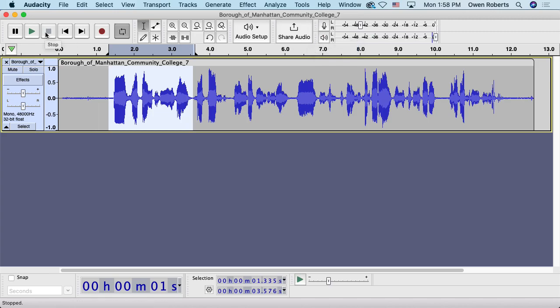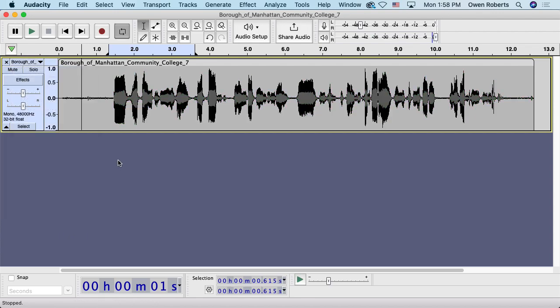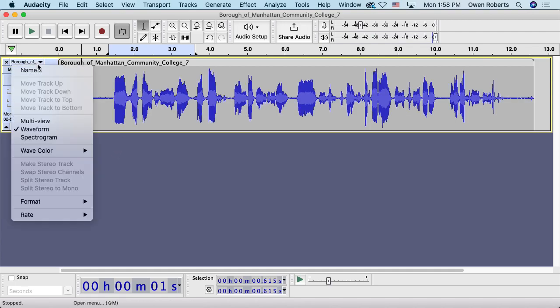Okay. So just a couple quick things with the track, and then I'll let you guys get started. So on the track itself, you can kill the whole track by clicking on the X here. Down here, there's more options. You can change some stuff here. We'll go over this in more detail later. But you can also change the color of the sound if you want to, specify different sounds. So we have some basic colors that we can cycle through, but they'll default to this blue.